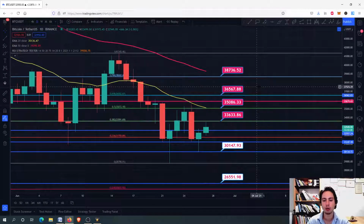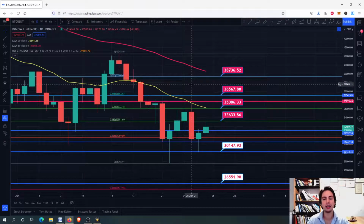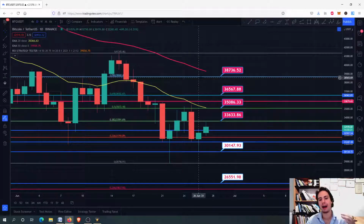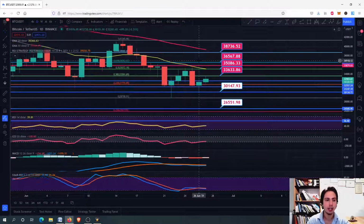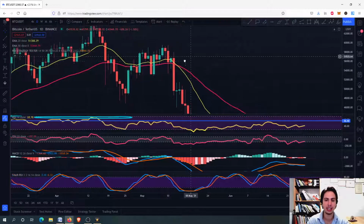It will be very, very good, but of course, guys, the exponential moving averages don't come first. They always follow the price action, so they lag behind, right? You can't just check the exponential moving averages first, but they give you an idea of how the price will move in the future.